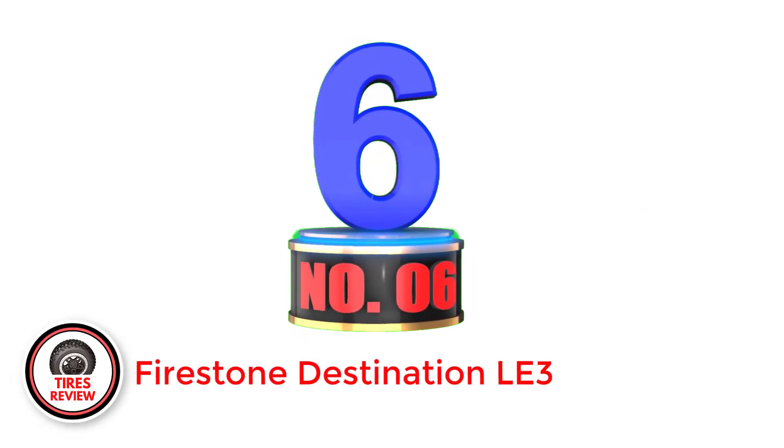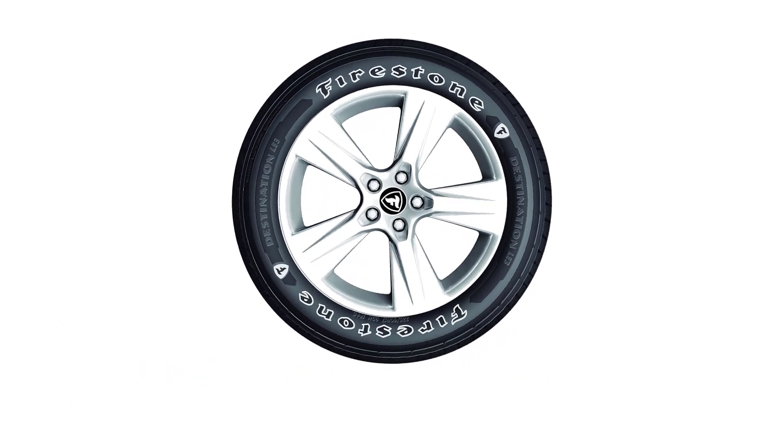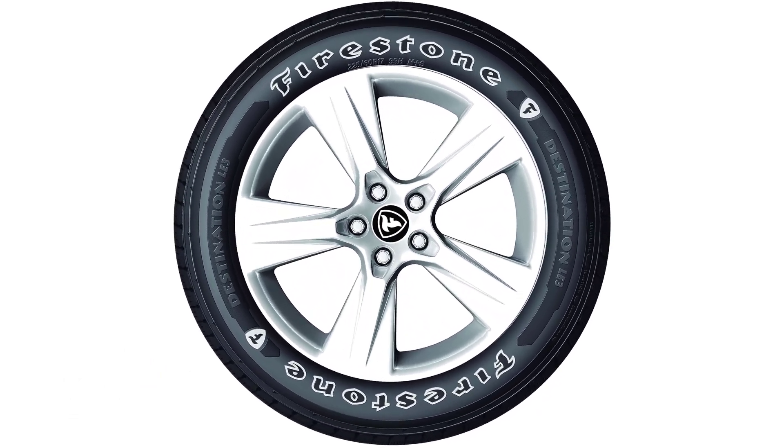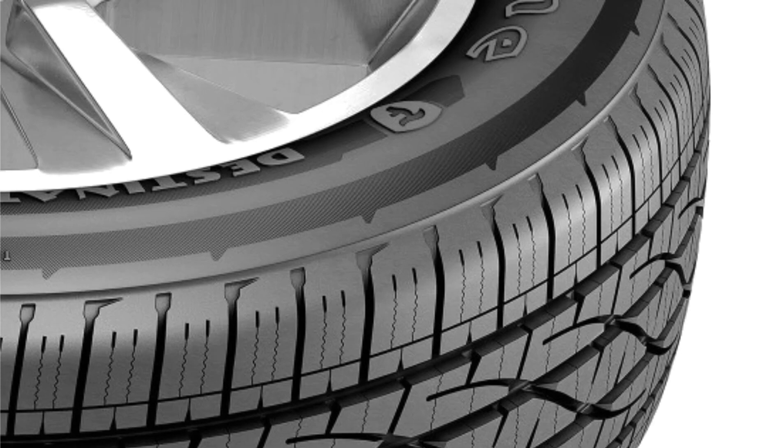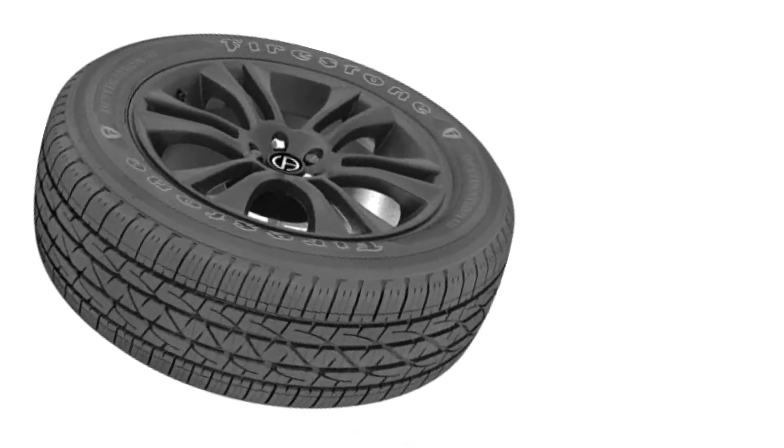Number 6: Firestone Destination LE3 — best highway tires for budget. The Destination LE3 is the most affordable model on my list, and this Firestone version is the best budget highway tire I have tried. Because of its low price, any driver can buy and use the LE3. As a typical highway product, the Destination LE3 handles well at high speeds. It moves highly stable over long distances regardless of weather conditions — rain or shine — and I even witnessed how the tire maintained its acceleration on snow. My driving feeling while controlling the Firestone Destination LE3 is comfortable and smooth. Not only does the noise decrease significantly, but this tire also has a mechanism for much better feedback and control. If it doesn't have to navigate rough road areas, it can conquer any fastidious driver.